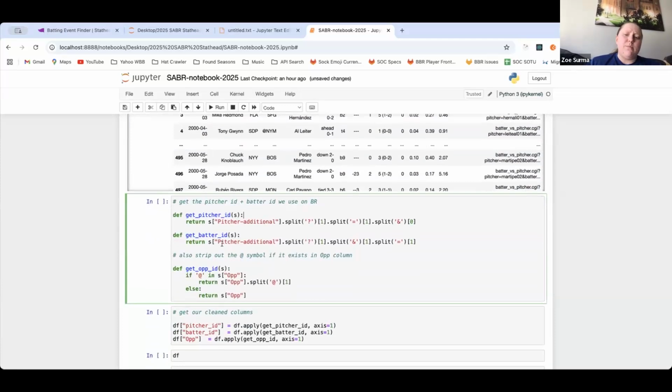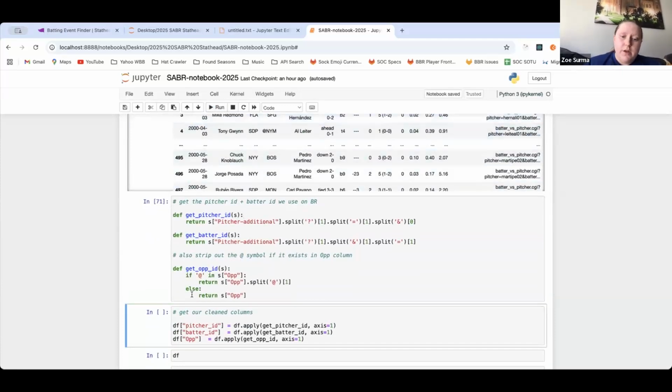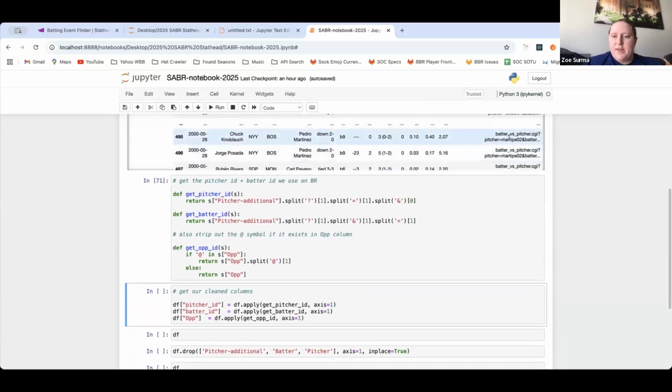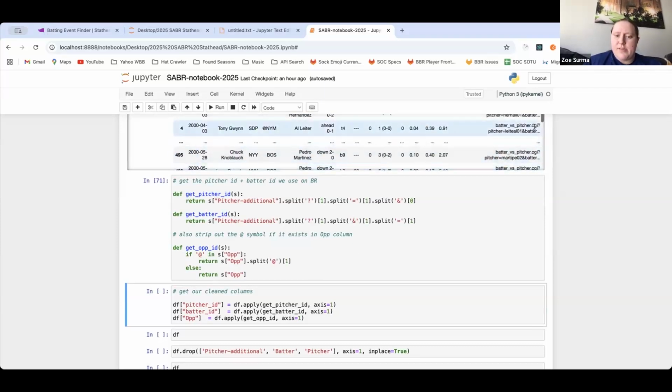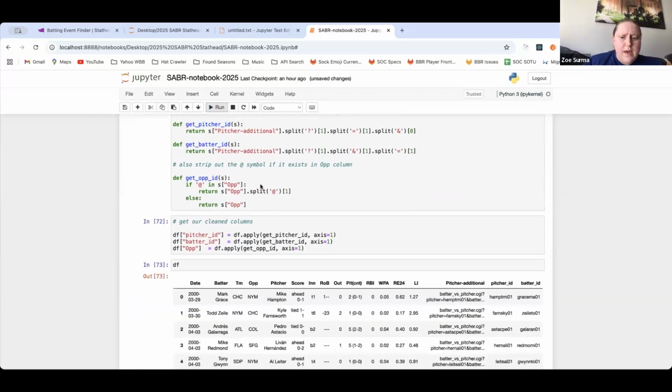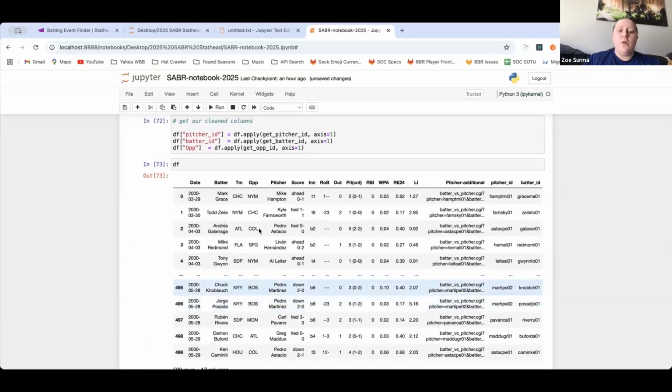So you can make little functions to be able to clean that for you. So this is just saying essentially take this section. This one is saying take the second section there, and then with that you run a little cleaning function there, and then from here we can say okay.